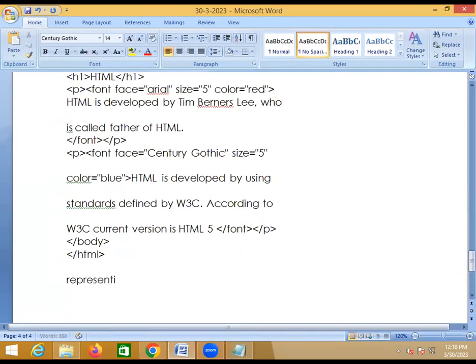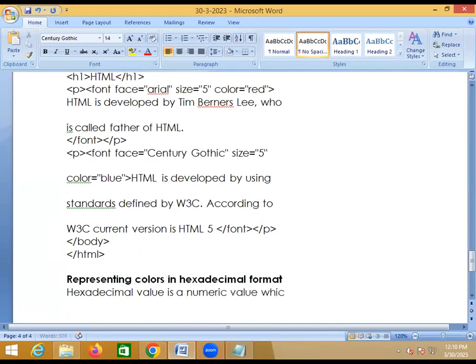So representing colors in which format? Hexadecimal format. Okay, so generally hexadecimal value is a numeric value which is prefixed with what here? Hash. It is a numeric value which is prefixed with hash.